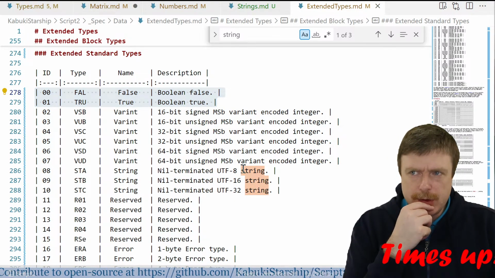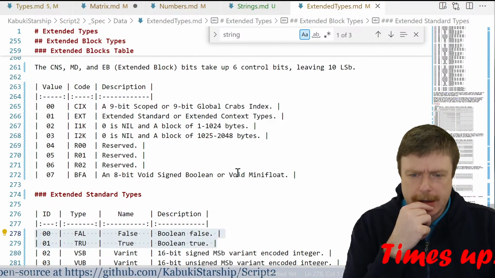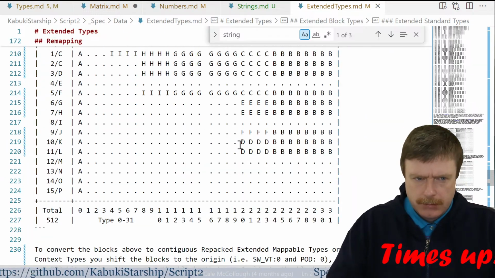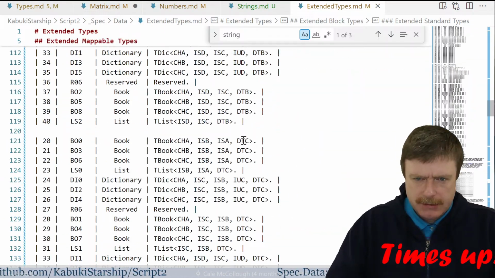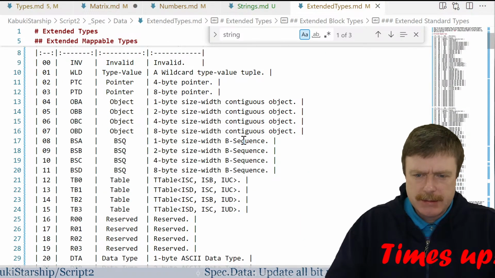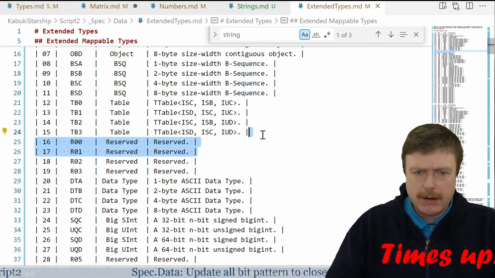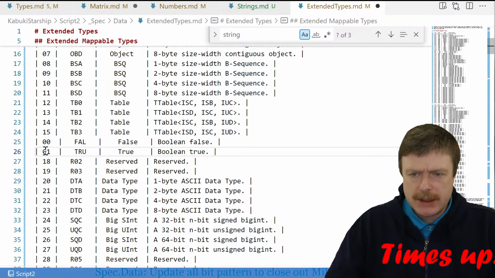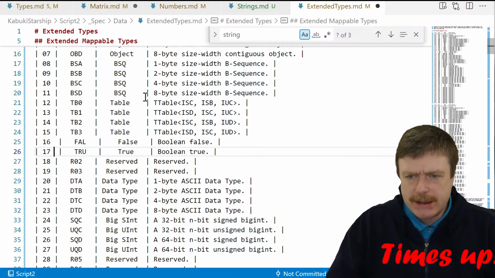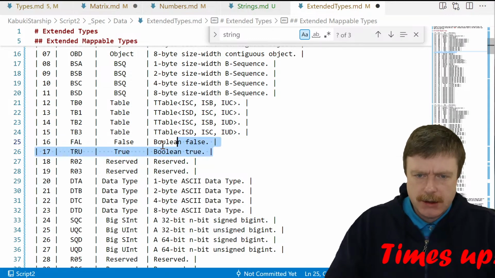So I might actually have to move these to the other blocks. Did it get collapsed? I hate it when that happens. Are these the mappable types? Extended mappable types. Okay, I totally could do this, because a true or false map is something that I might want to invest some of my types into. We have very limited ones of these, so I'm very frugal with this. But we could do this.